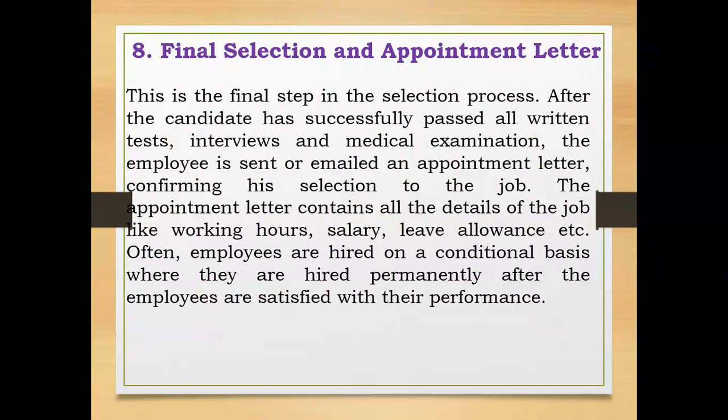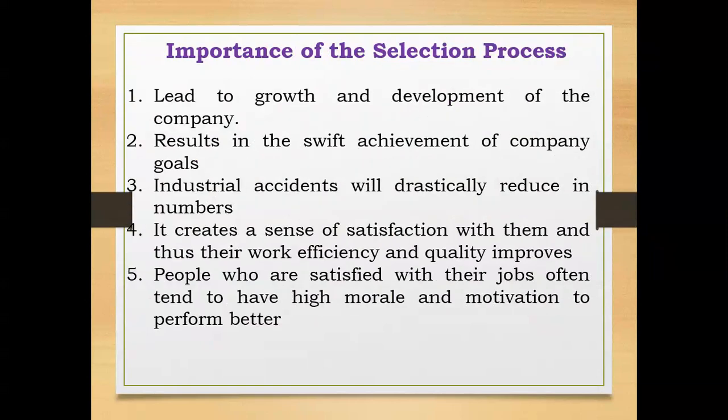Employees are sometimes hired on a conditional basis or contractual basis, and are hired permanently after the employer is satisfied with their performance. Sometimes a particular person is selected for a given job. Often more than one person may be selected for jobs of a similar nature. These individual employees have to be put under individual supervision with the approval of the letter. These are the different steps and the total procedure followed for the employee selection process.